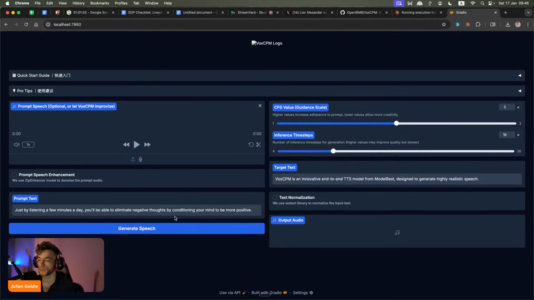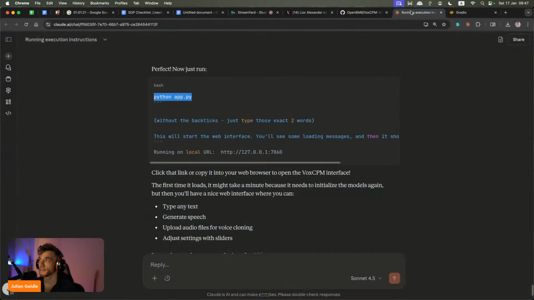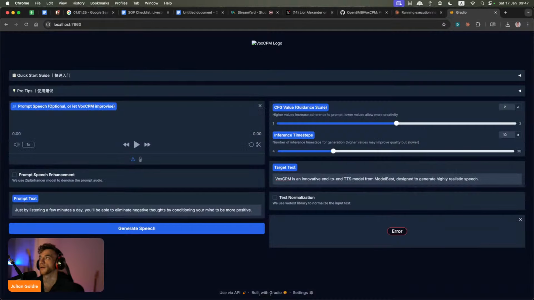Now I'm running this on a Mac Mini. So honestly, a Mac Mini is not that powerful. You can tell by the name, but we'll see how this runs. So I'm going to click on generate, and then it said it can't do it. All right, good stuff. Any problems, I'm just going to run it through Claude and just say, okay, how to fix this.